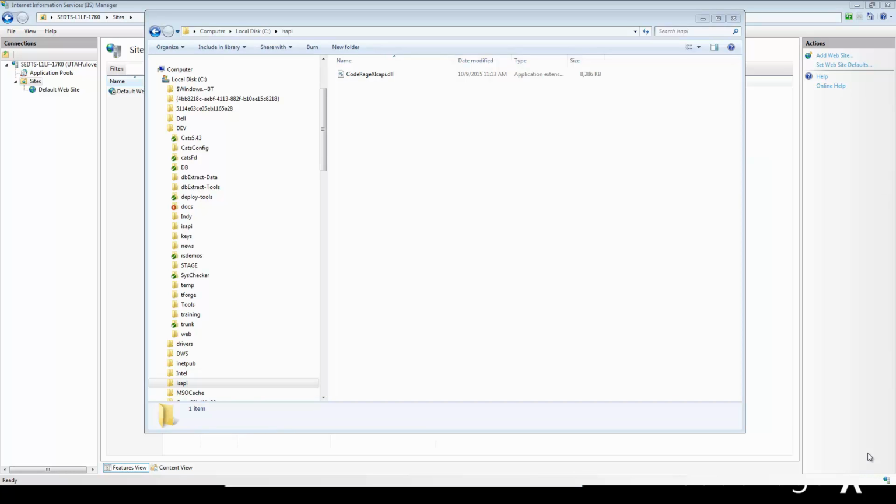So now that you have an ISAPI DLL, you could have had it from various different sources, like I said, EMS, DataSnap, a REST interface, a SOAP interface. Once you have an ISAPI DLL, you place that into any directory. You want to make sure that that directory does not contain additional information that could be downloadable.